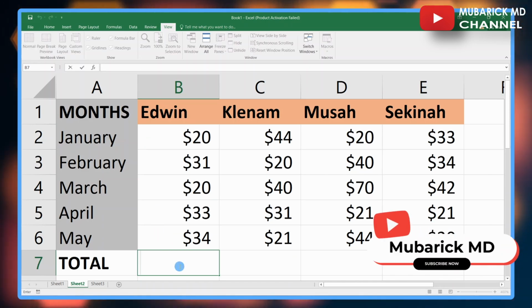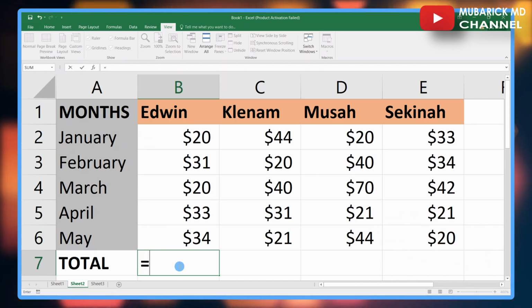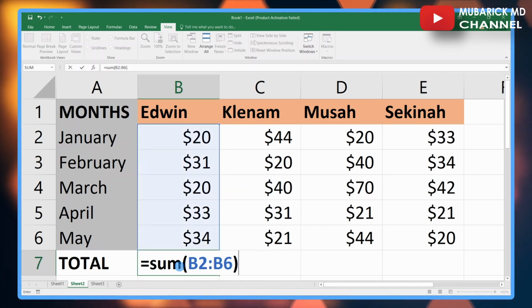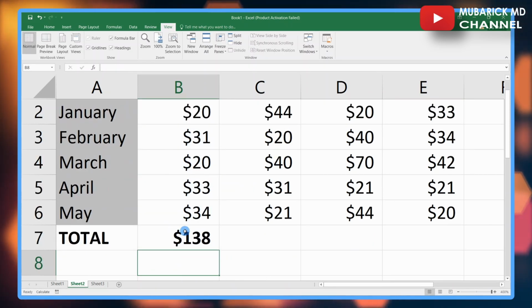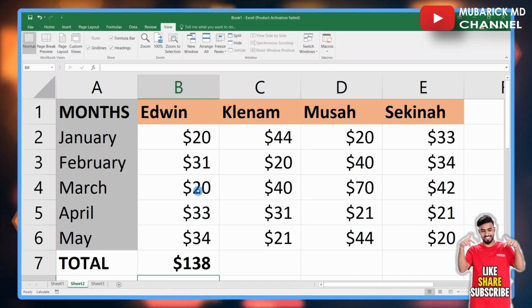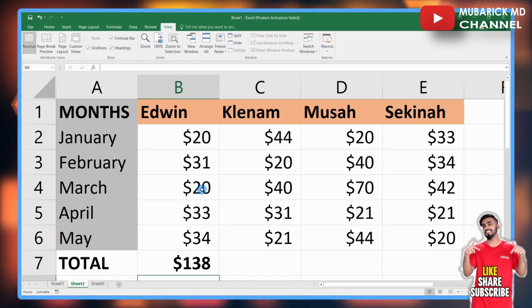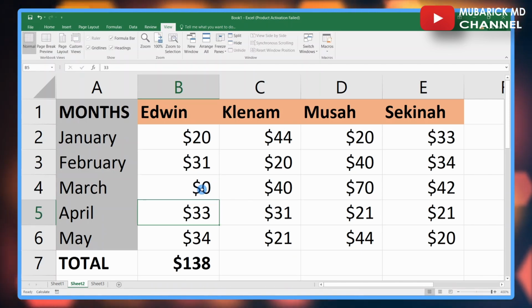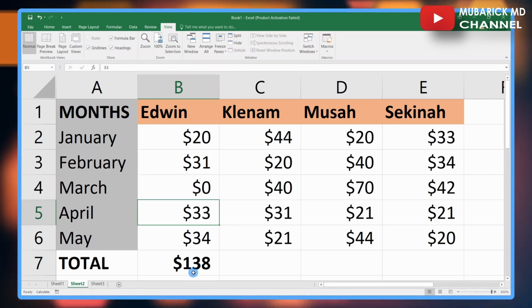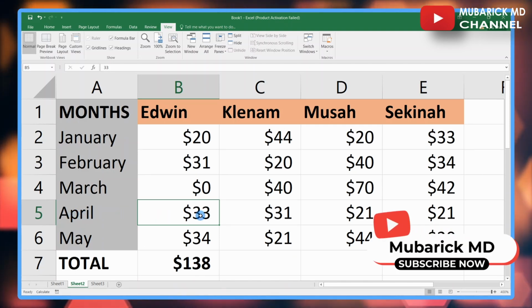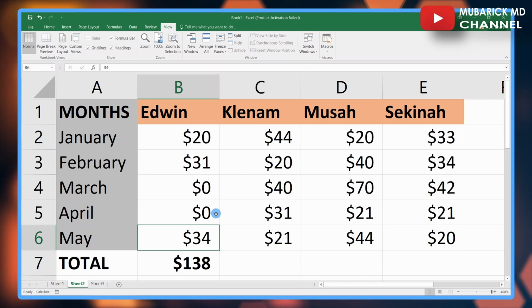In this case, we're going to enter the cell formula, which is equal sum, bracket open, B2:B6, and when we click on enter, we will see the total, which is the summation of January up to May. So let's assume that we make any changes from the month of March, let's say we have entered 0, and when we sum this up, we'll now notice that the total is the same. Let's also change the contribution for the month of April by entering 0. We'll see that the total remains the same.